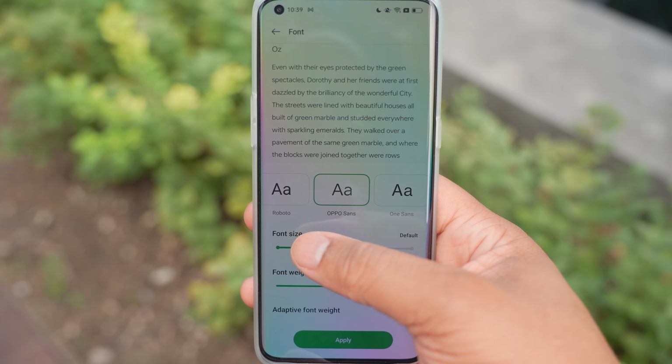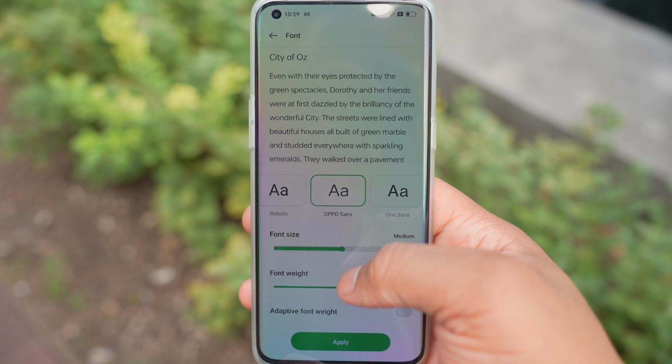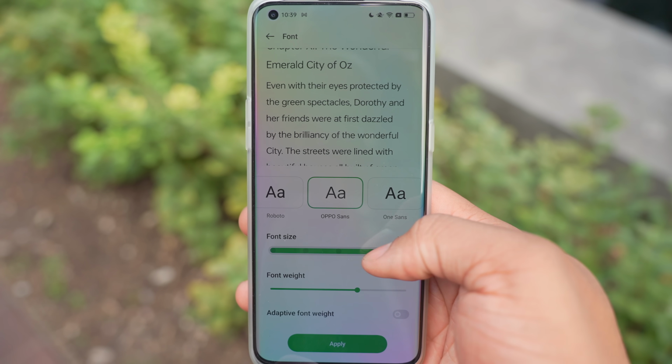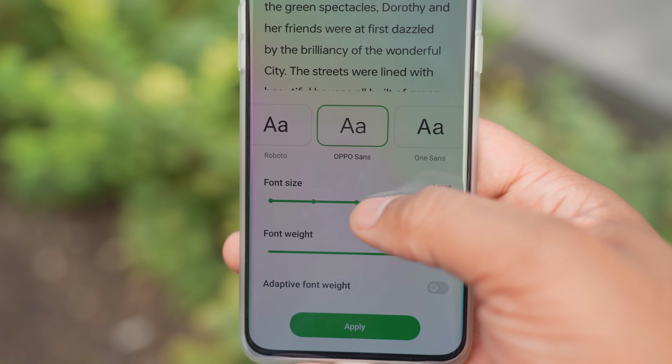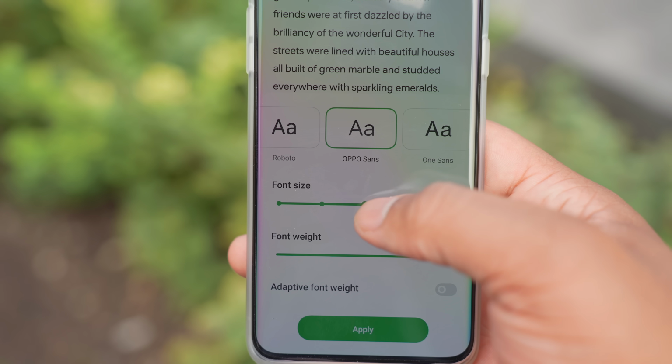And then your system fonts and typography have been made better. So they made them actually a little bit wider so it's going to be easier to read, but also you can go into the settings and make them wider and larger as you see fit.